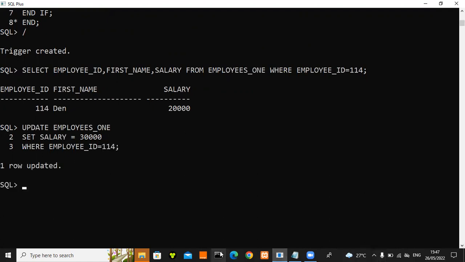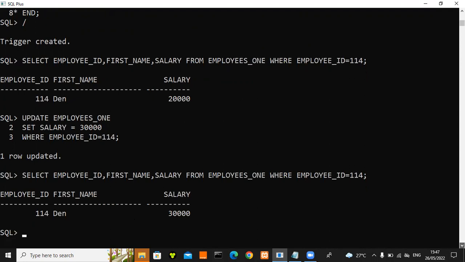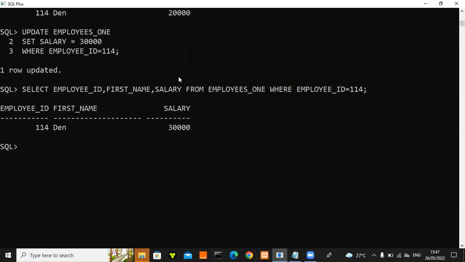You see, one row updated. If I come back and look at it, you can see the salary has been pushed from 20,000 to 30,000. So the actual value now is 30,000.